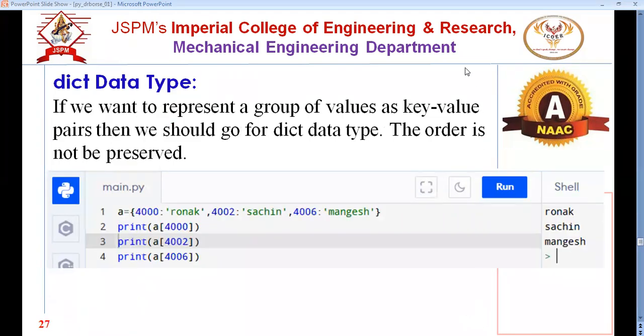Okay. So I will go to the compiler. I want to share the screen. Share the screen, compiler.